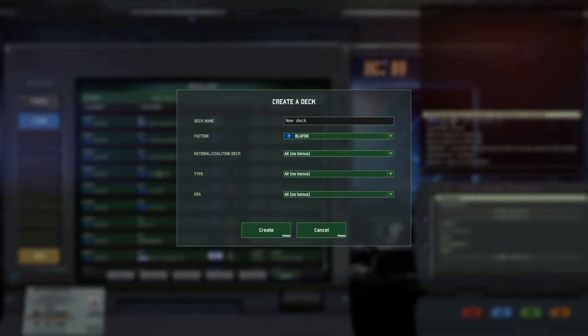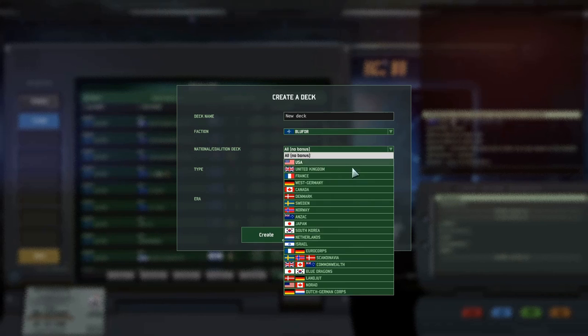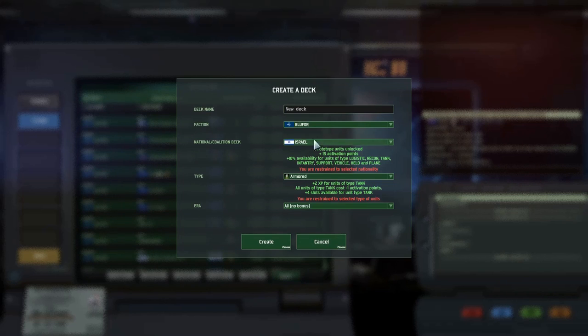So we're going to go for an armored deck. So we're going to choose armored type, and National Coalition deck. I'm going to go for Israel this time. In this case you have to take the singular nation, just because it's not available in any coalition.